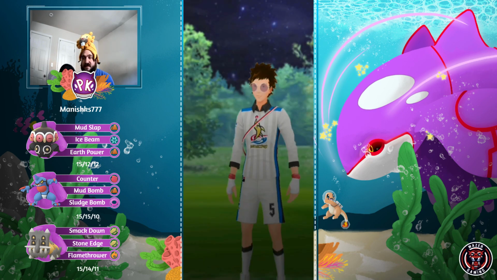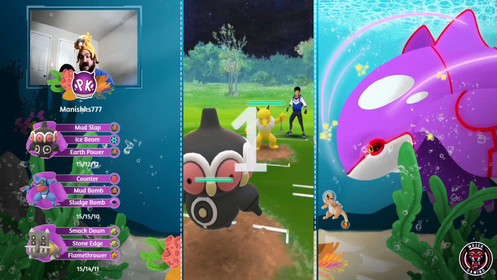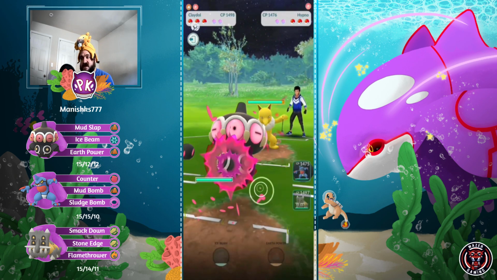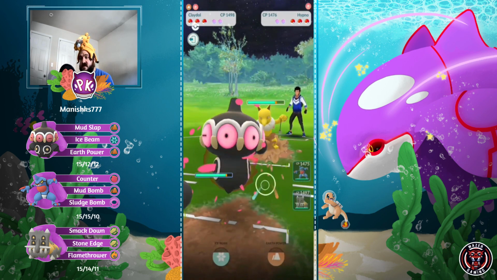And we're going to go ahead and move into the next game. But yeah, Claydol, really, really fun. So Claydol into another Hypno. Okay, again, does it have Shadow Ball? I guess we'll find out. We'll find out for one more to Shadow Ball.